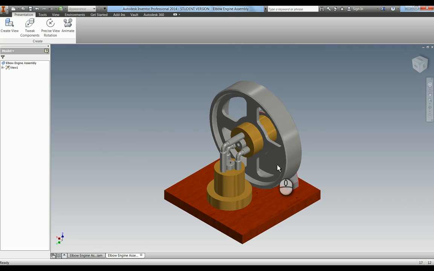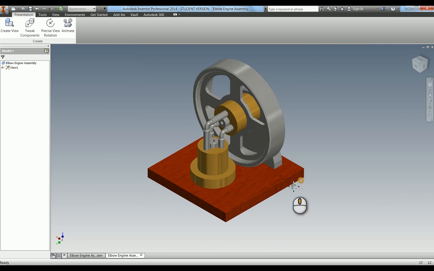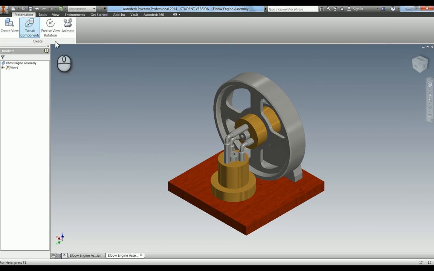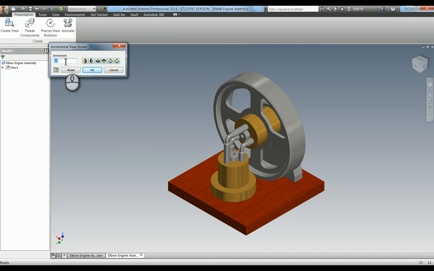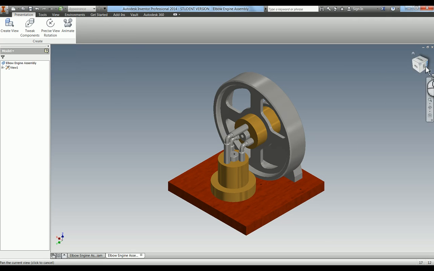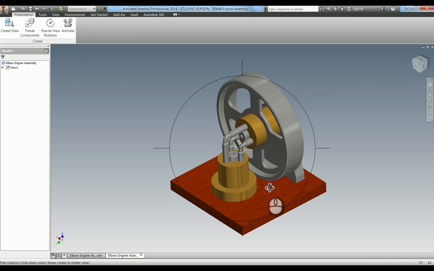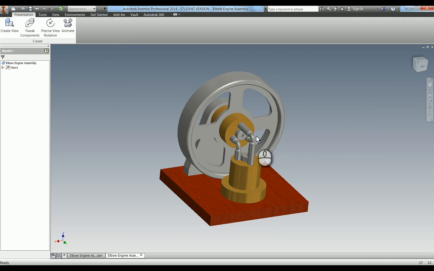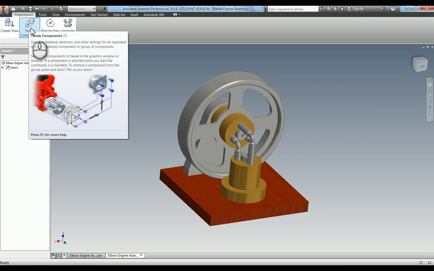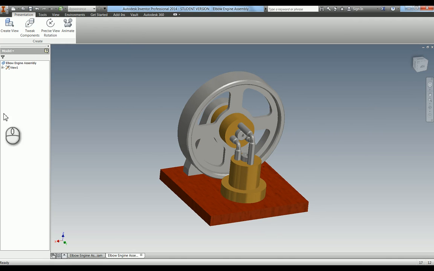If you press OK, you can then see it just puts this elbow engine in. And what you can do is move it around the same as everything else, and the only options up here you have are animate, which we'll get to at the end, and precise view rotation, which basically allows you to use all these functions in different increments to manipulate this, but we're going to just use the view cube and free pan. And the other one, which is the one we're going to use now, is tweak components, or T on the keyboard. And what this allows you to do is actually manipulate all the different components.